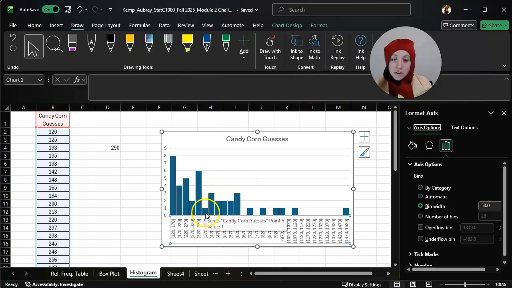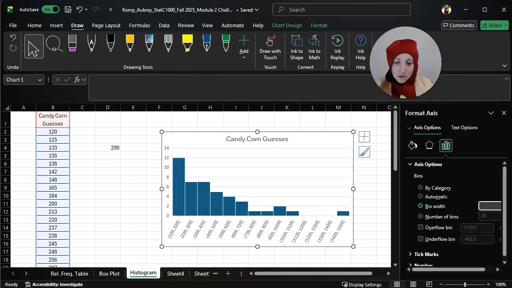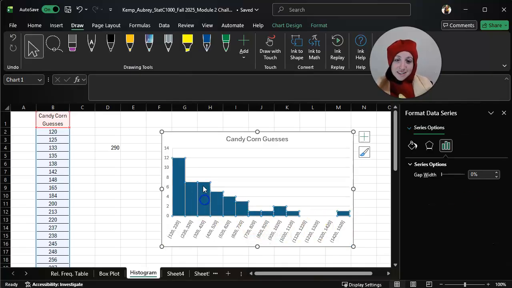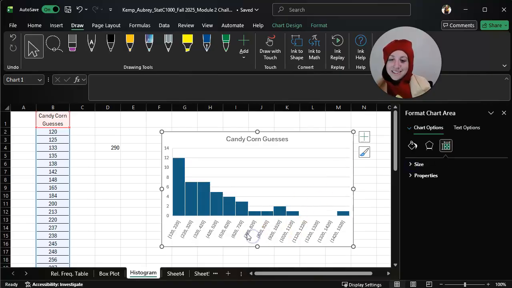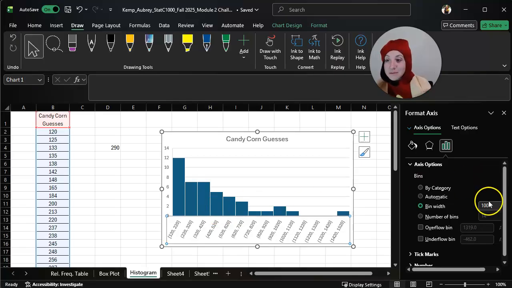We find out that there was only one guess between 370 and 420. But if we go back to 100 as the bin width, we don't see that. We wouldn't know that, because that one guess is in this bar somewhere, and we can't pick out that specific value.